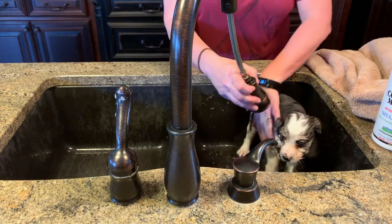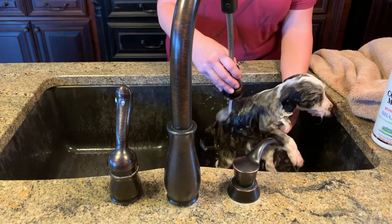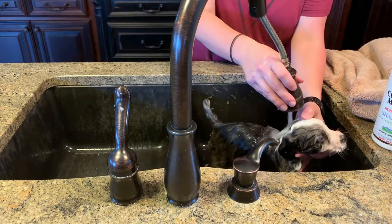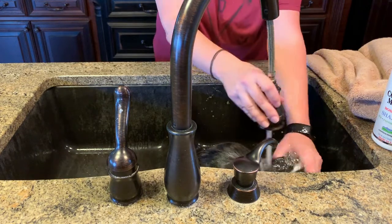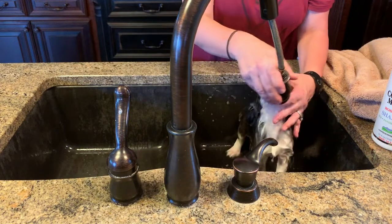Now, Jilly does seem to be, she's not hyper by any means, but she does seem to have the most energy in the group. I really wouldn't call her a hyper dog. We've had some that have more energy than her, but she does seem to be the one that's most playful. She's a fun little girl. I went in there just a second ago and she was standing on top of the step.